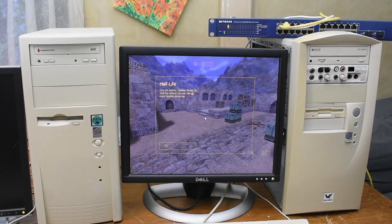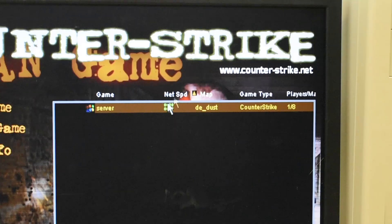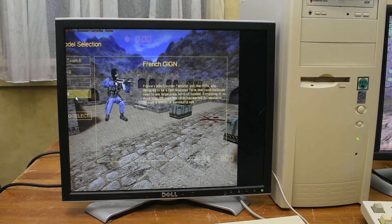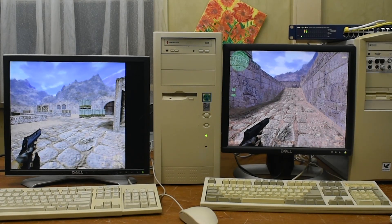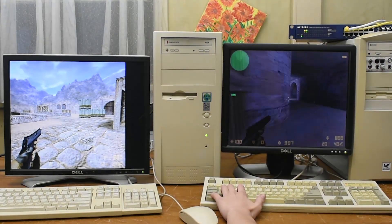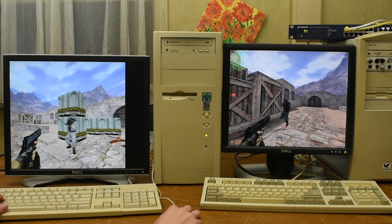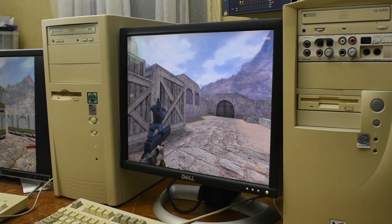Now on our secondary computer all we have to do is click refresh on the multiplayer menu, and as you can see our server appears just like that. We can go ahead and boot into it and choose our team and our character. And what do you know, we have a networked Counter-Strike game. Let's go ahead and find the other players — I should have probably picked a smaller map for this. But once we're there, that's me and that's also me. There you have it, a networked Counter-Strike game.